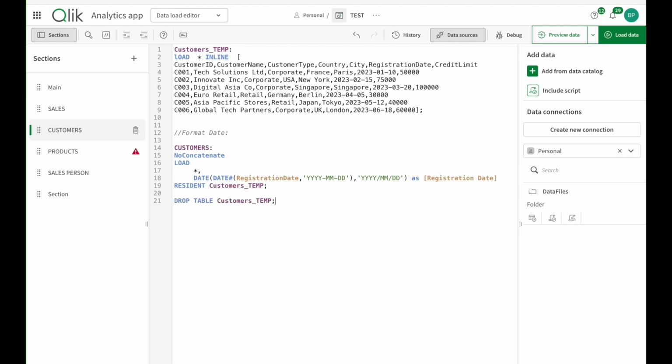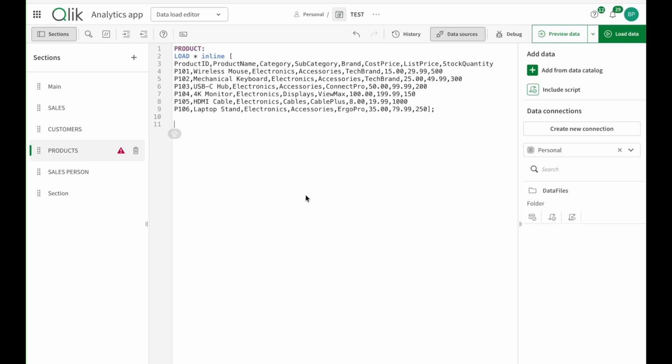For this table, we'll follow the same loading logic as before. However, in this case, we need to create two additional measures that will be useful for the business analysis and the business requirement. The first one is the profit margin, and the second one is the margin percentage.